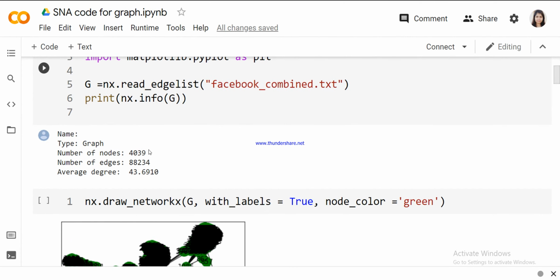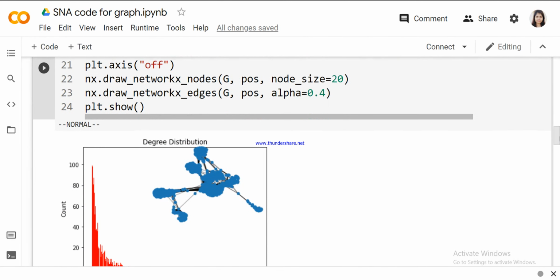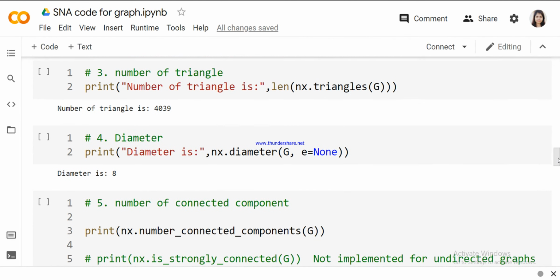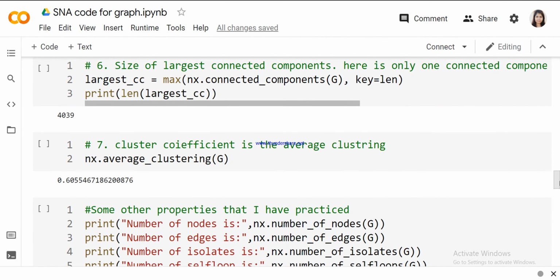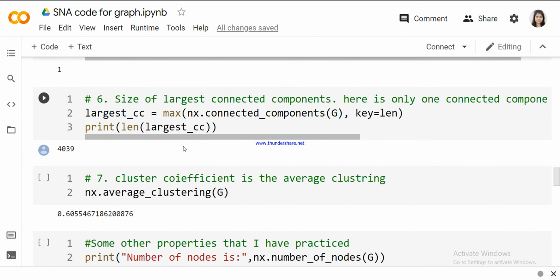So all 4039 nodes are connected to each other. That's why the graph is called a connected graph. The size of the largest connected component is 4039.